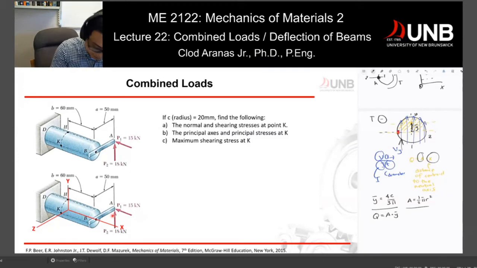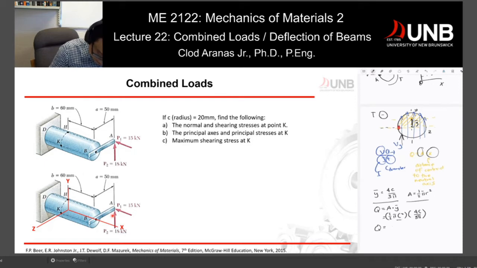Anyway, let's go back to this one. So we have q, which is equal to 1/2. And you can calculate this one if you want for practice. 3 pi. And you know what the value of c is, so I'll put the value of q, and your q is 5.33 times 10 negative 6 m cubed. Take note your t is equal to 2c. What do I mean by t? It's just going back to this equation here.